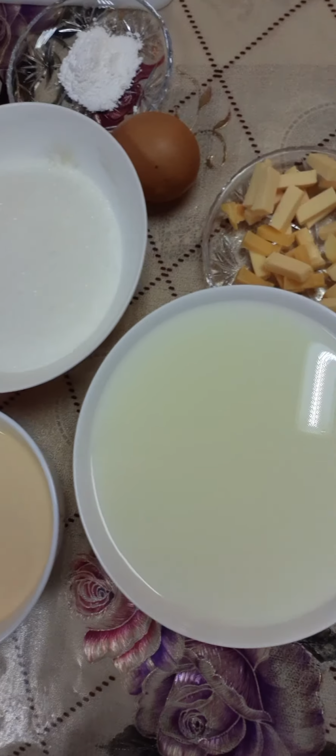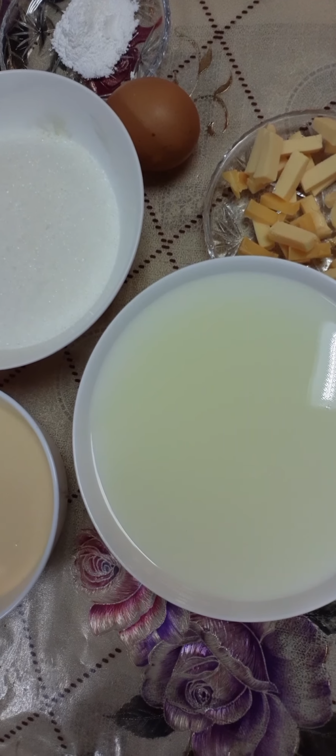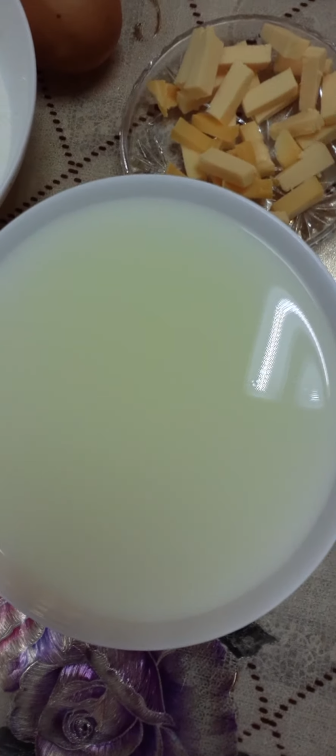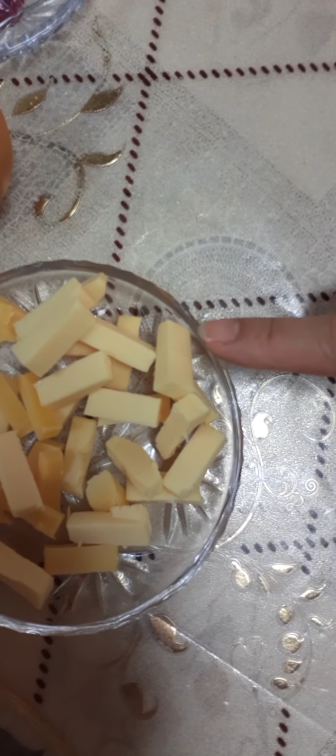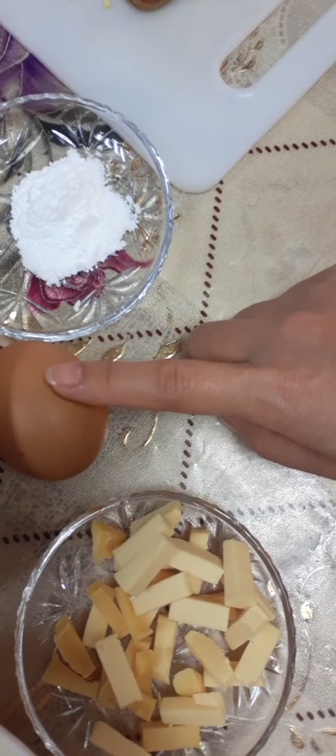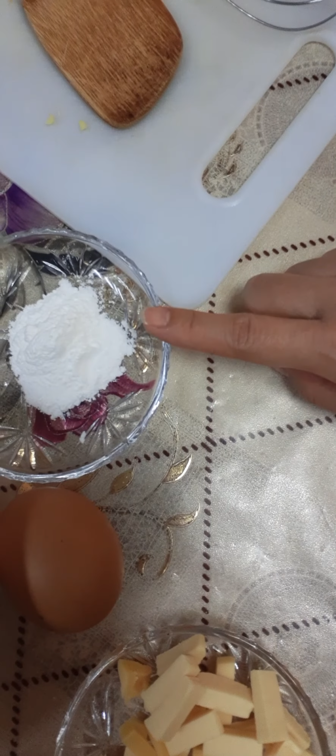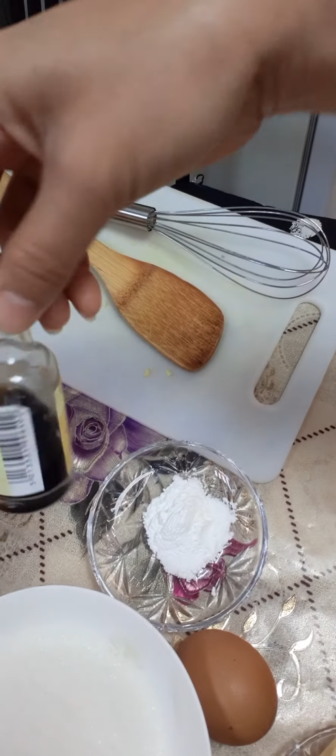And I have here 2½ cups of water. And I have cheese, I already sliced it. And I have 1 raw egg and baking powder, 2 tablespoons. And I have vanilla extract.